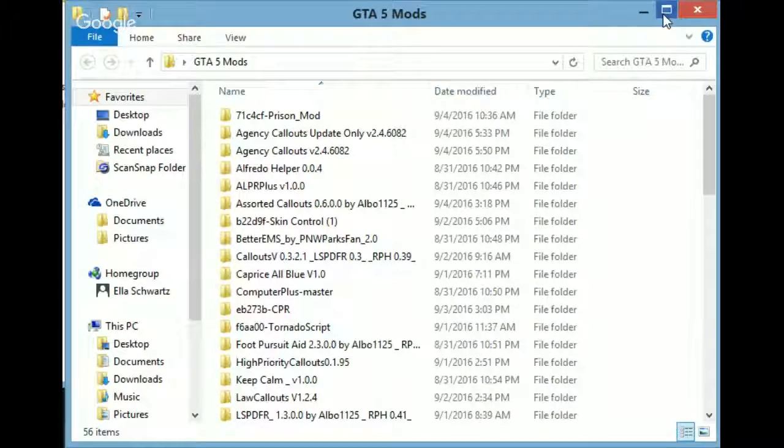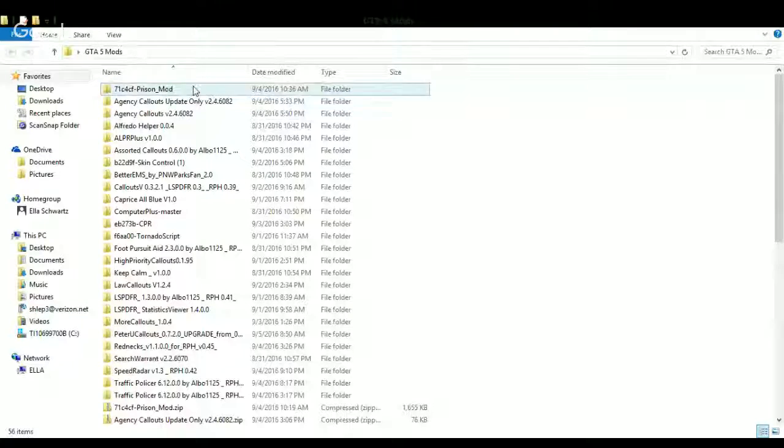Let me make this full screen. So I haven't gotten Prison Mod to work. I found out the reason why I didn't get it is that I didn't have ScriptHook.NET, but I got it. I got Agency Callouts. I got Helper. I don't think that works. I got A Plus.